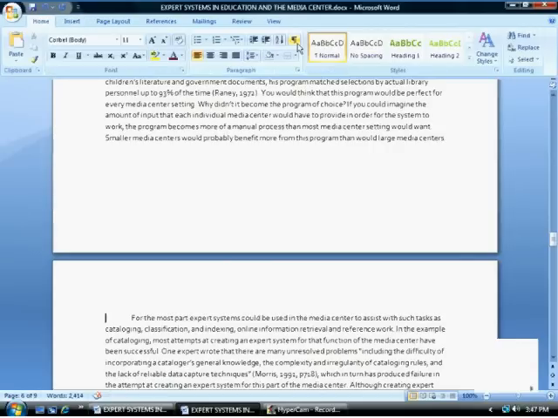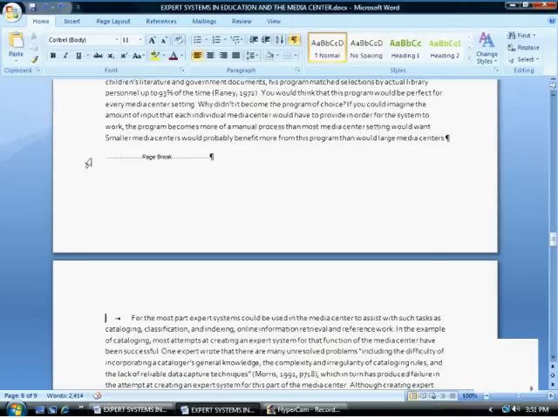To determine whether a page break is natural or inserted using the page break command, you can turn on the Show or Hide Non-Printing Characters command. This command is found in the Home command tab within the Paragraph group. This command shows you the words page break in the document. This means that it was created using the page break command.